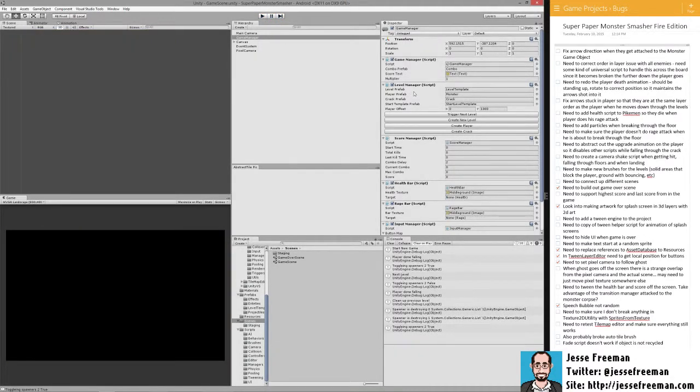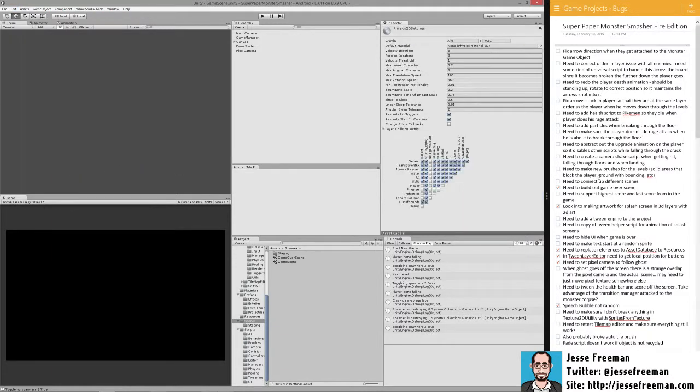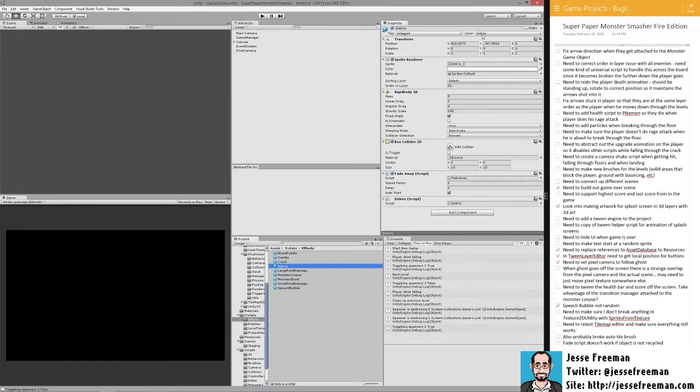But what's really interesting is that the debris is pushing the player around. So somewhere in my physics I messed this up. Debris out of bounds, true. Player. What I want to make sure is that the player doesn't hit the debris and that doesn't hit the debris. Alright, that's really baffling. Let me make sure that the debris is set to the right layer. You're set to debris, so you shouldn't be affecting anyone.